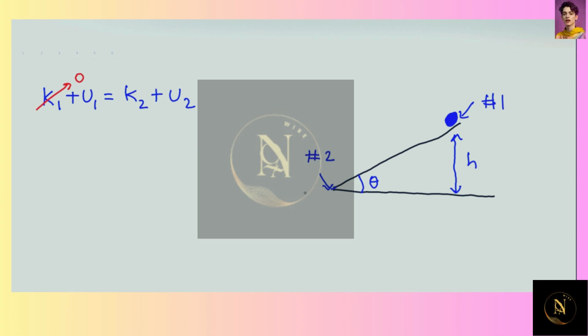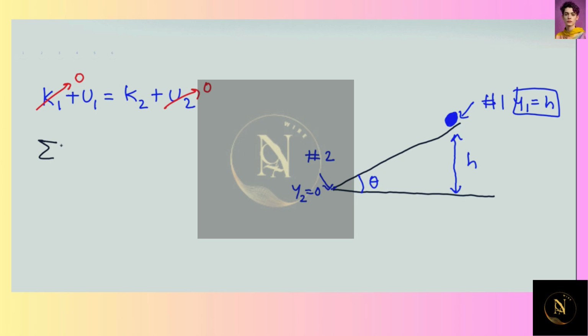At this point, if we set y equal to 0 here, so y2 becomes 0 and y1 over here becomes h. So we can get rid of the potential energy at this point. So we have potential energy equal to kinetic energy. And also we see that the object rolls as it moves through the slope, so it will have the rotational kinetic part and the translational kinetic part.